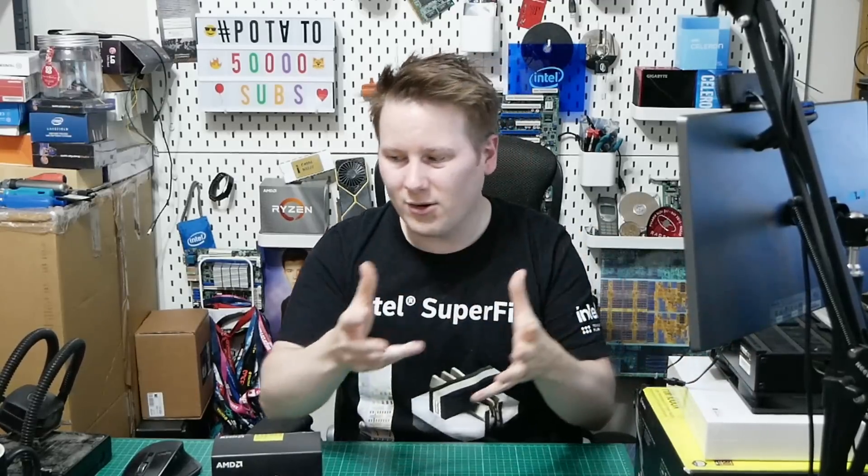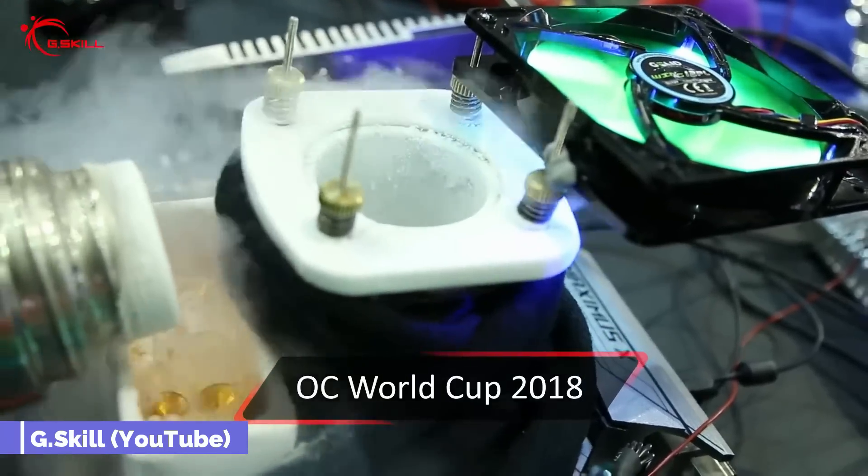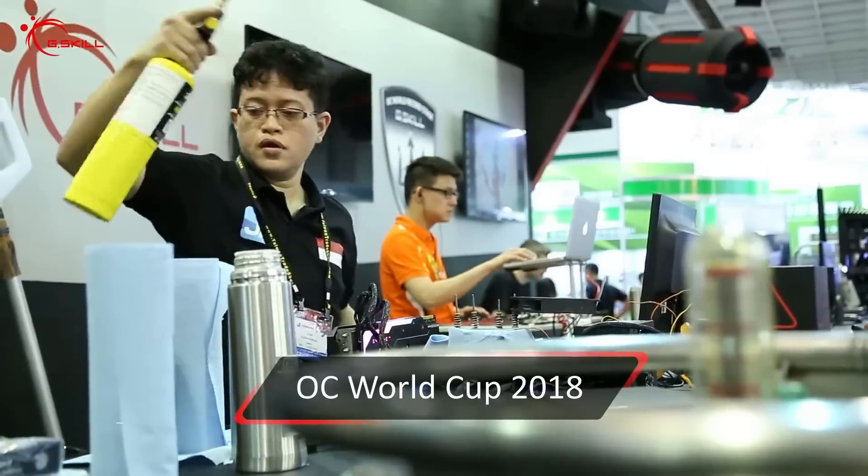Beyond air cooling and basic liquid cooling, there are people who use more exotic cooling methods. If you've been into overclocking, some people use solid dry ice at about negative 70 degrees, or liquid nitrogen, to bring the processor temperature down so you can ramp up the voltage. Unfortunately, those solutions aren't really good for day-to-day use. Realistically, going somewhere between 280 watts on air to about 350–400 watts on water seems to be the respectable limit for how we can cool a chip.